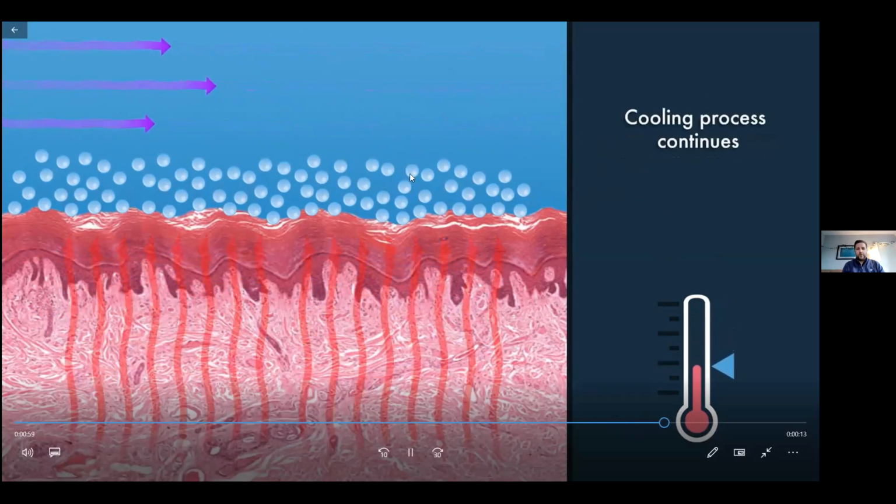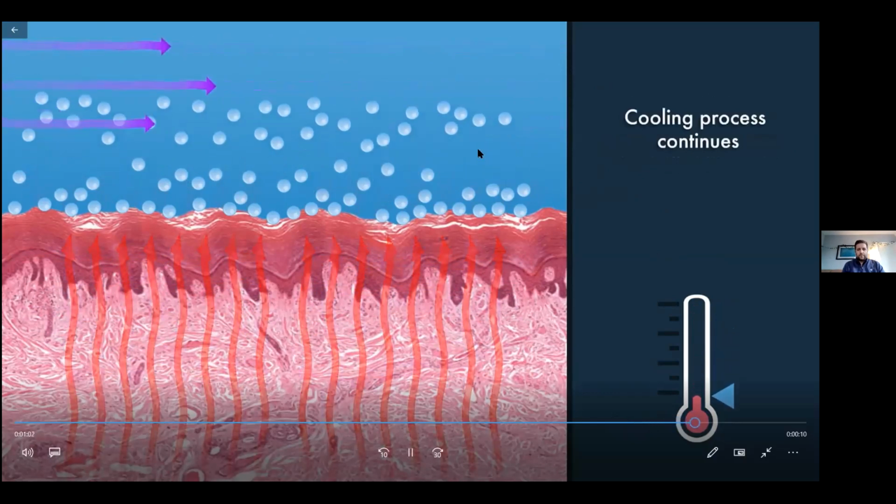That's where, to keep the cooling going, you add more moisture there.